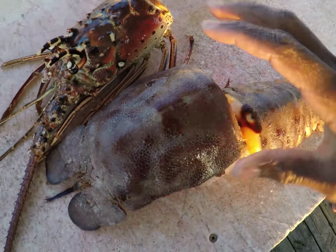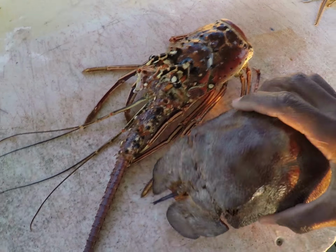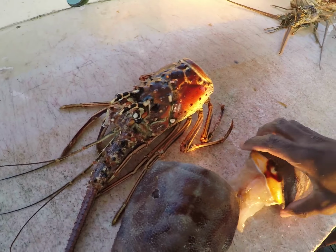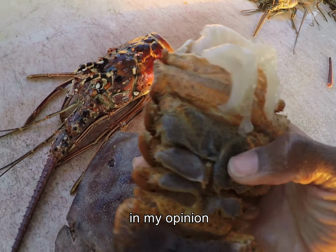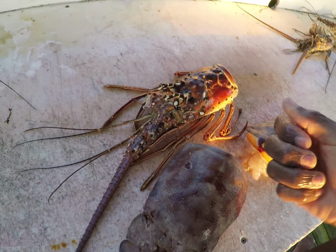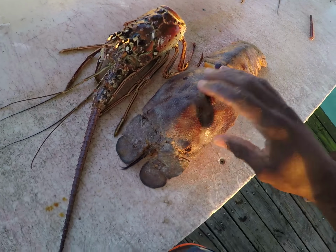You gonna rip them? These are actually better than the spiny lobster. These are called Spanish lobster or rock lobster. They're a lot sweeter than the Spanish lobster. I just don't have the time to dive in. But not a lot of people know about them or eat them because they look so weird and they're actually harder to find.